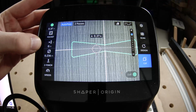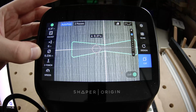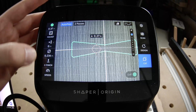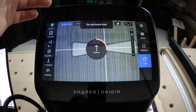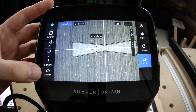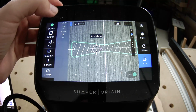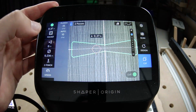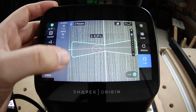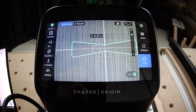Depth, pocket, no offset. We're going to tune the fit on the inside cut. Router bit diameter is 6 millimeters. Z-touch, always important so that Origin knows how deep to cut. Speeds, now this is actually also interesting from BenchPilot. Those speeds are going to carry over. So I want to slow down this auto speed back to the default 10 Origin inches per minute when I'm in manual mode. Something that's nice to keep track of.